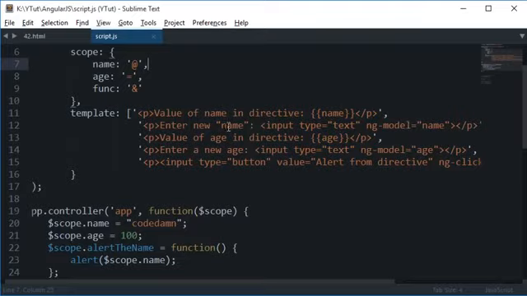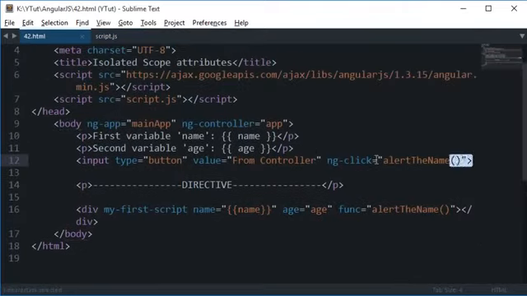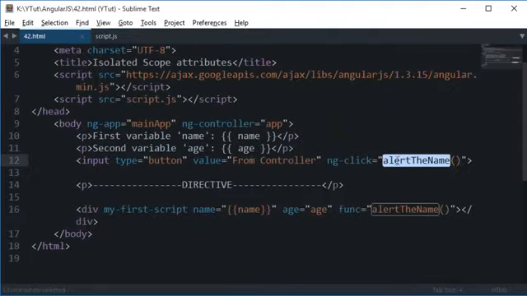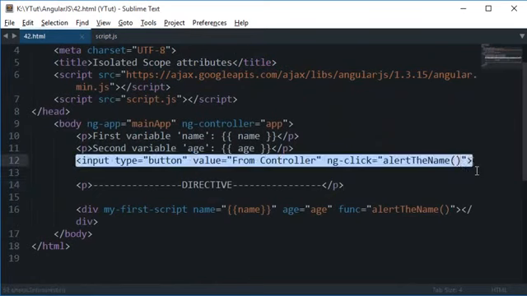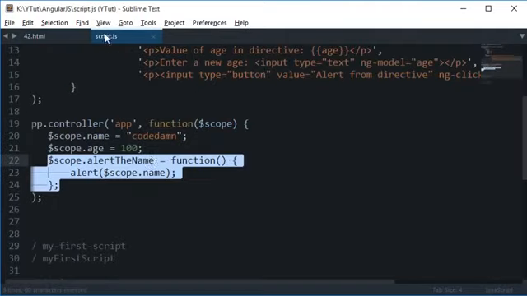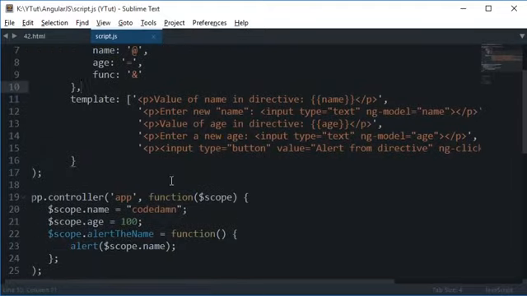Now what happened here? Well, actually what we did is, first of all, we created this function ng click alert the name right here. Then I just simply created an event listener here on this input for a click and execute this function. Then in the directive, we just created another attribute function with alert the name. Now again, this one and this one should match, and this one and this one should match, just like it does.